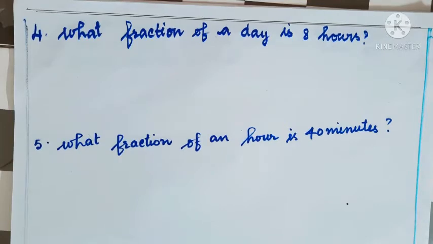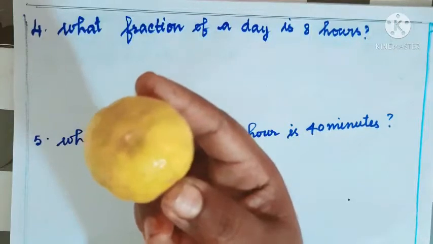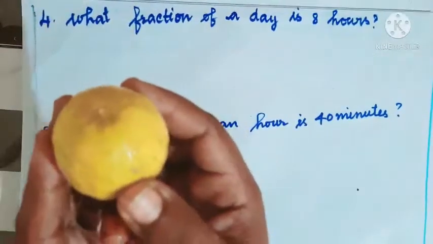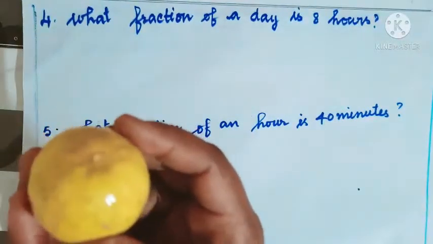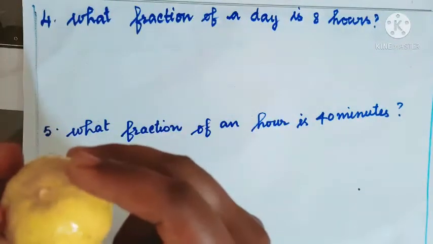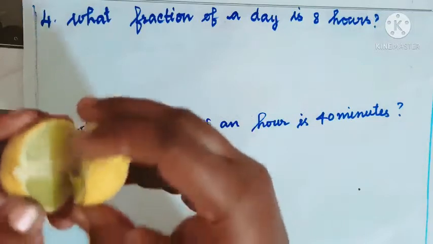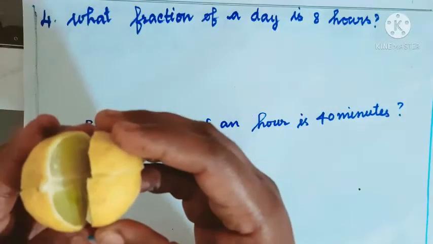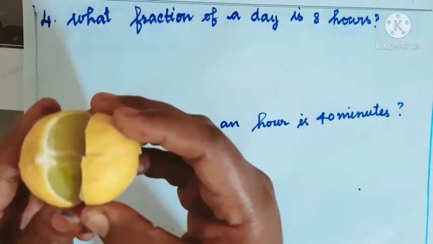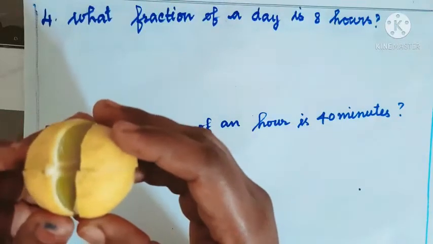Okay. I'll show you one thing. What is this? It is a lemon, isn't it? So, I'm going to cut this lemon. Now you will be able to understand what topic I'm going to start, isn't it? Yeah, I want to cut this lemon into 2 equal halves. Okay, so I have cut. Can you say what this is? You will say half. In numbers, how will you say? It is 1 by 2. So today we are going to see fractions.